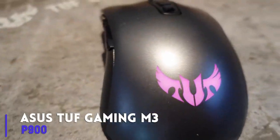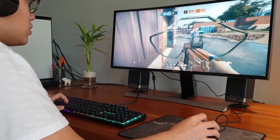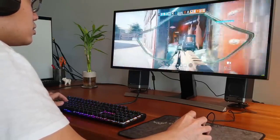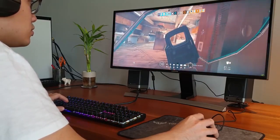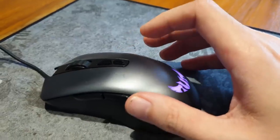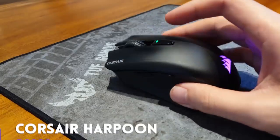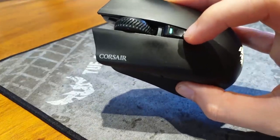The M3 doesn't have any felt grips which peel off, and there is enough space for my pinky to ride on the side without it being run over. It is not only comfortable for prolonged first-person shooter games, but the two buttons which you can use to adjust your sensitivity on the fly is very handy. My Corsair Harpoon mouse, which costs more than double the price of the M3, only has one button for sensitivity.